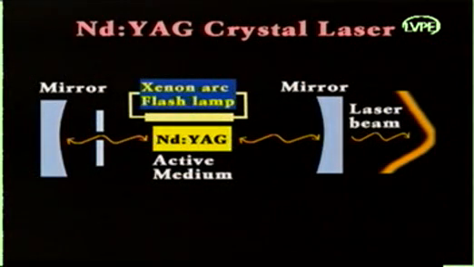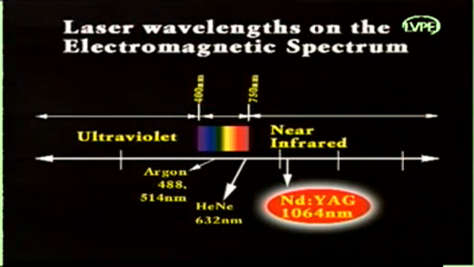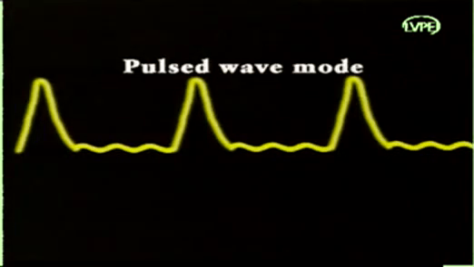The active medium of Nd:YAG laser consists of neodymium atoms embedded in yttrium aluminium garnet, in short, YAG. The YAG laser is pumped by a gas discharge lamp and has a wavelength of 1064 nanometers. It can be operated in continuous wave mode for its photocoagulative property. The pulsed Nd:YAG lasers are high-powered lasers that are photodisruptive and are used in iridotomy.